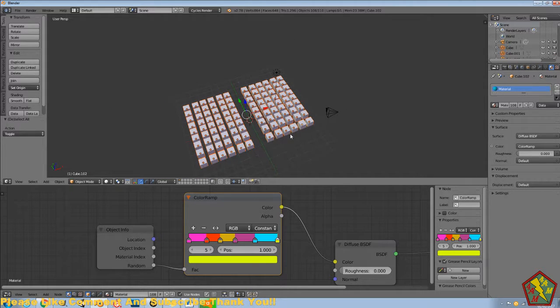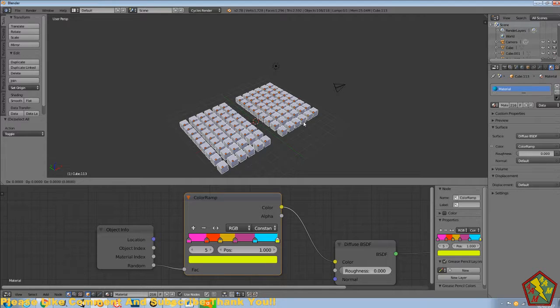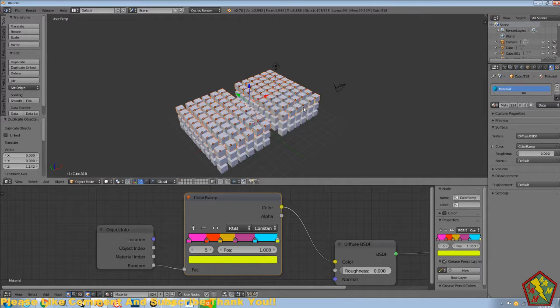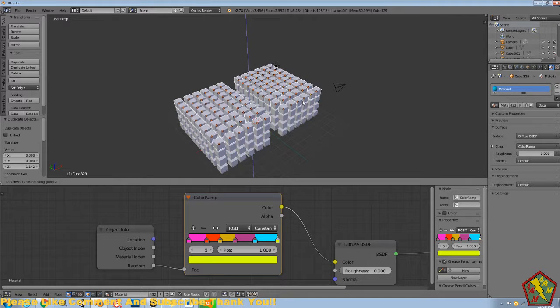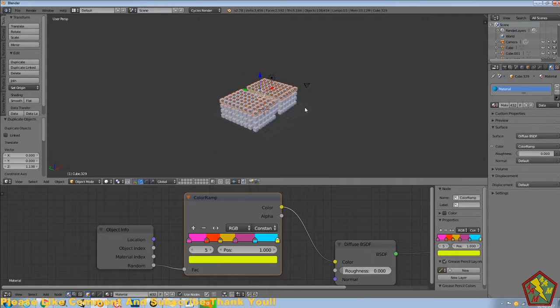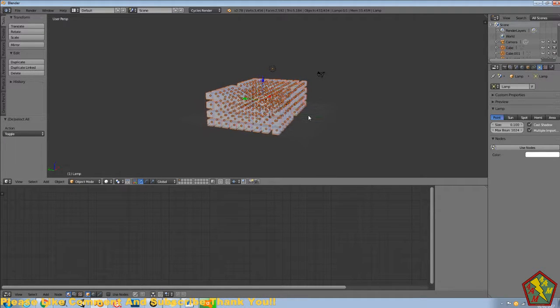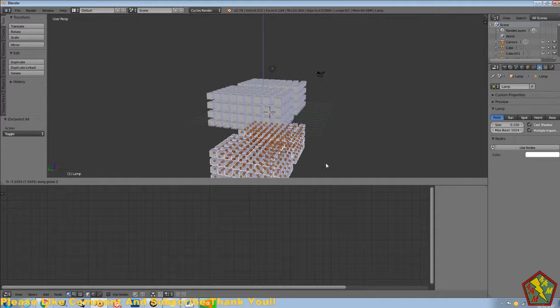Okay, so now if I Shift D on the Z, I know this is going a little wild, but I love it.